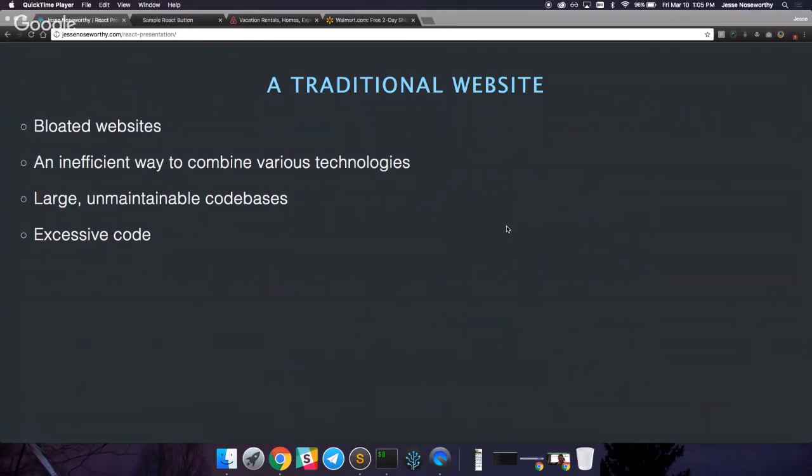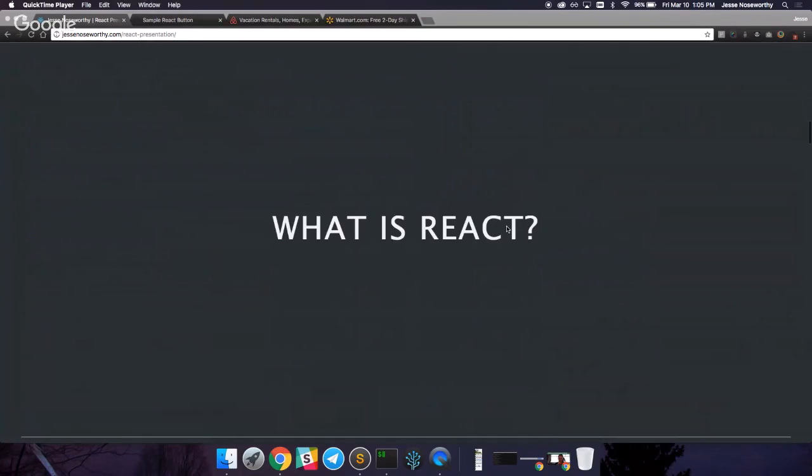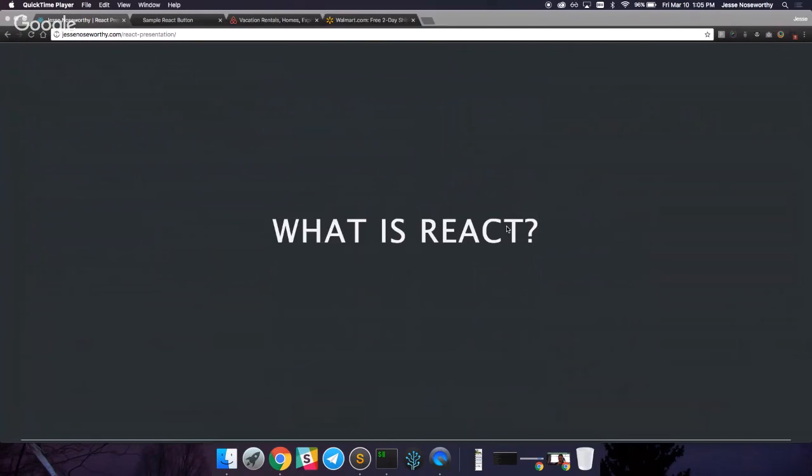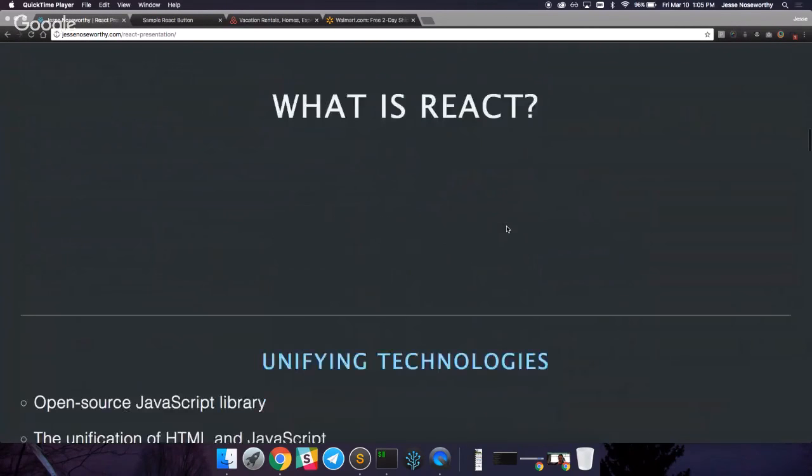Maintenance is something that's very difficult for teams to work on. It's very difficult to follow. It's not always semantic. One thing that we see with React is it's very, very quick and very easy for us to touch on later times. So the big question is what is React? What is React doing? All this type of stuff.